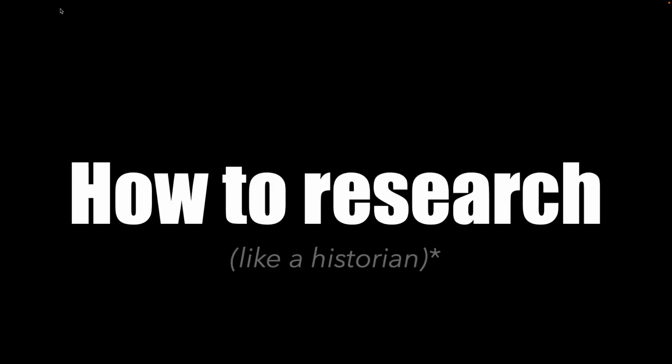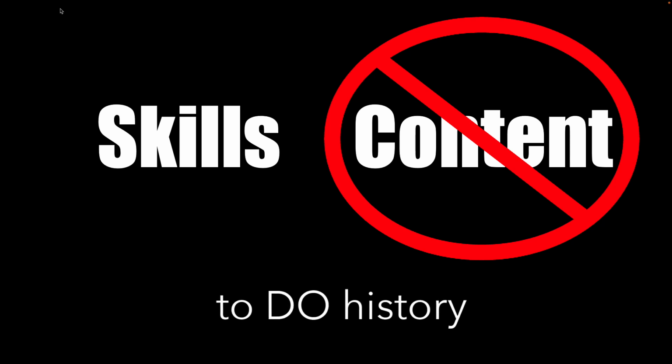Okay, let's start at the beginning. What's this class about? Okay, so the purpose of this class is to teach you how to do research. Specifically, how to do research like a historian. History is its own academic discipline. It has its own analytical tools and techniques and conventions. This semester, I'm going to teach you about them, and we will use them to discover new knowledge about the past. Since this class is about learning the discipline of historical research, our focus will mostly be on skills and not really content. What I mean is that the goals of this course are for you to be able to do certain things. It's not a class in which you will passively learn about the history of a particular time and place. In other words, it's not a sort of normal history class.